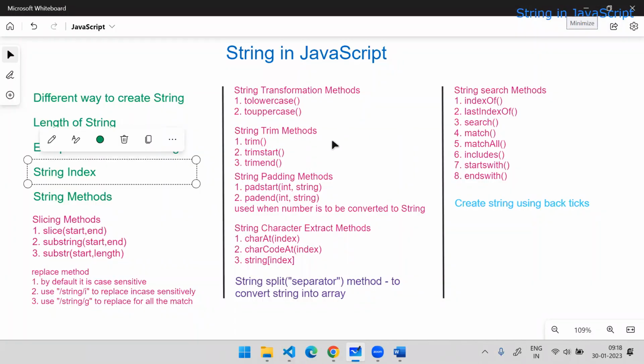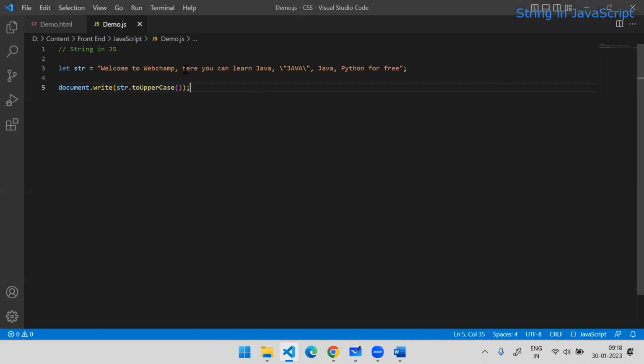Now next is, if you want to remove the space around the string. Let's say we will remove this, I don't need that big a string. I have some space at the start of the string and some space at the end of the string.